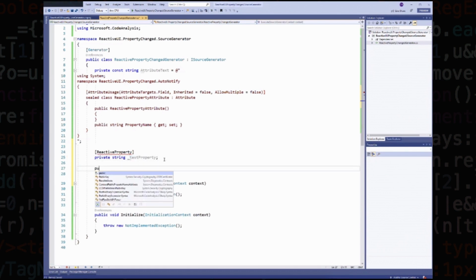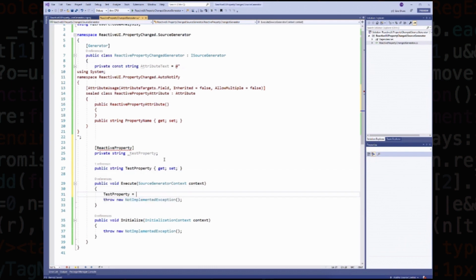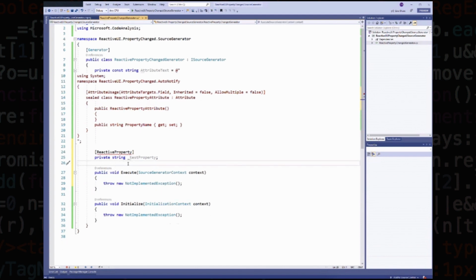So you would have to have that auto-generated. Well, you'd have to have this getter and setter here to be able to use it in your code. In the Fody case, because this happens after compilation, this already has to exist even though it's modified. So that's the limitation of Fody. In the source generator, because it happens whenever you modify code in your code base, the generated code, that method, that property, will be available for you to access when you're typing and modifying your code. So that's one nice feature about this source generator technique.